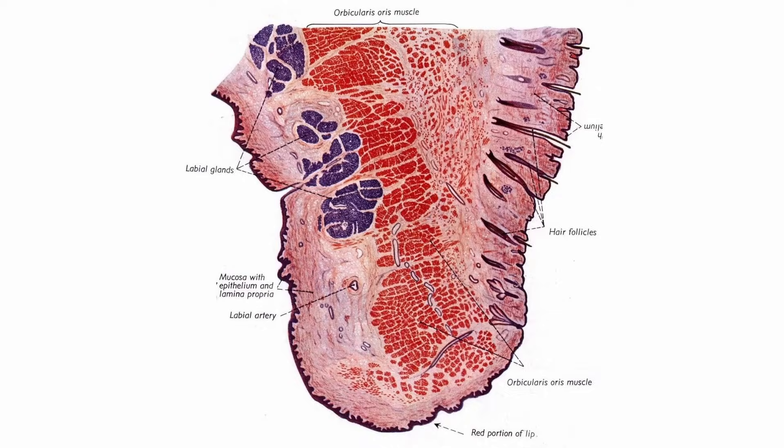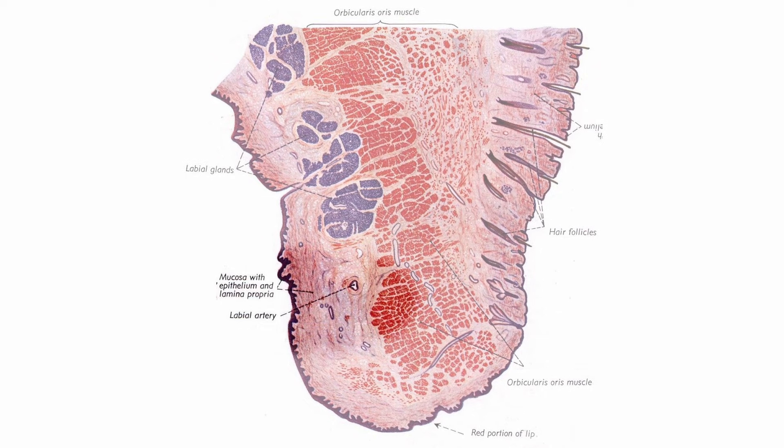The normal position of the artery is not at the wet-dry border, but it can be, and this is what we all face each time we inject — there are variations, but we're talking about the average position of the artery. Look now at this cross-section of a lip. This is the most important bit of anatomy you will see: a histological specimen cut directly longways across the lip, showing where the artery tends to lie.